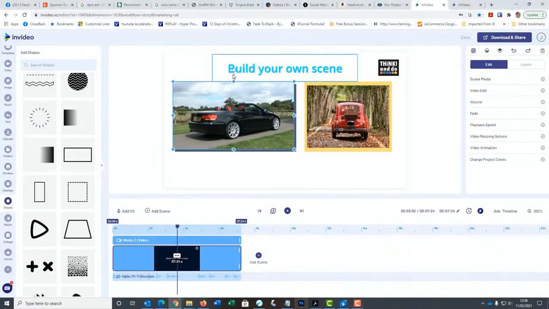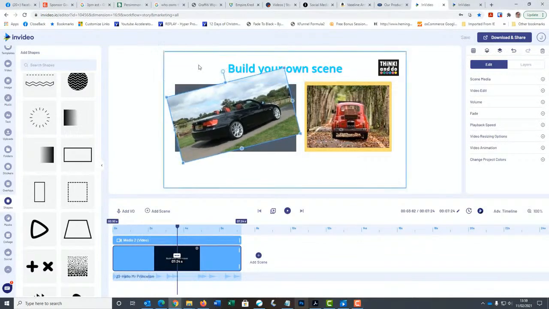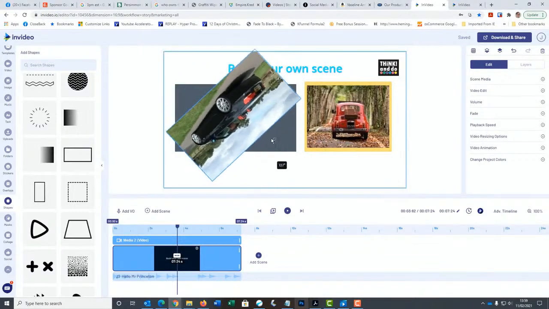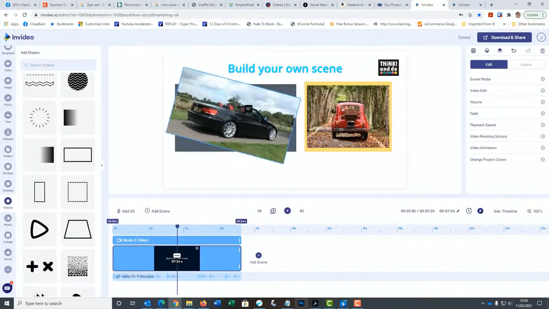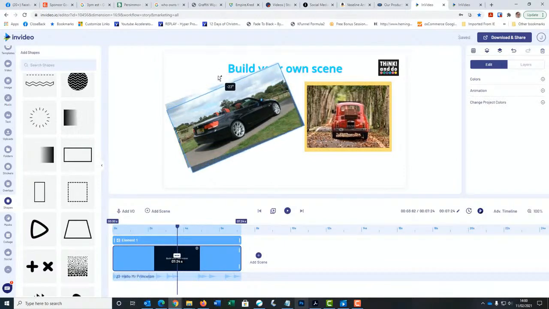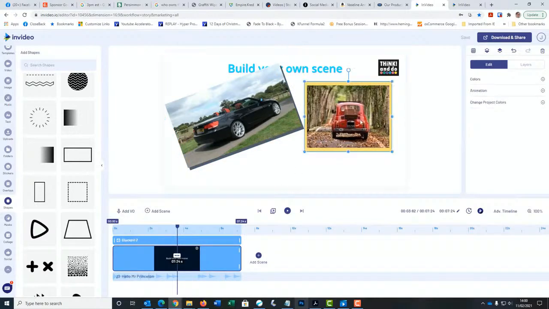So if you click on it, you'll see this little tab here, and if you do that, we'll put that to -14 degrees. But in fact, you can go all the way around and do whatever you want. Let's go back, make that -20, and we can go here and do the same with this and make this one -20, and hey presto, my drop shadows move with it as well. And exactly the same applies here.